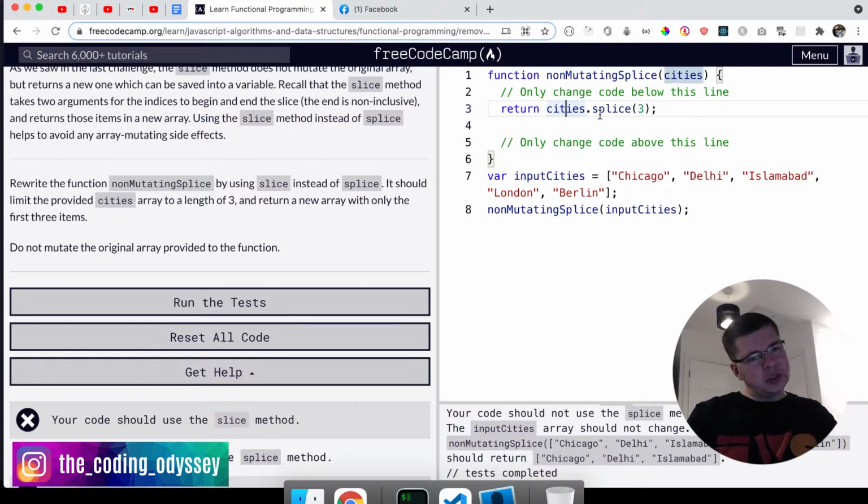So basically here it says return the splice, which returns from index 3 to the end. Actually, what does it do? When you say splice from 3, it returns that, and here it says to a length of 3 and return a new array with only the first 3 items.